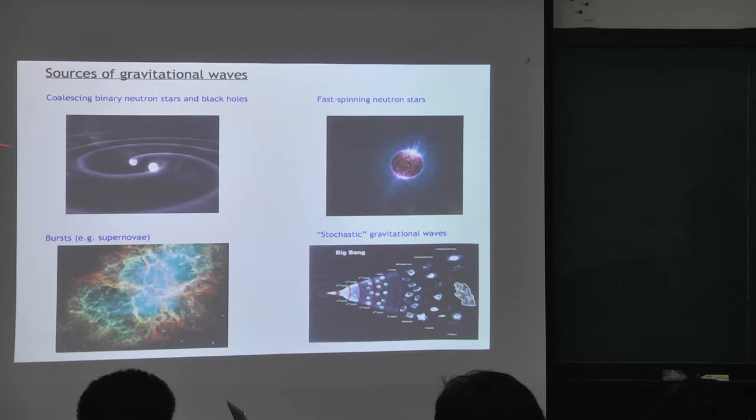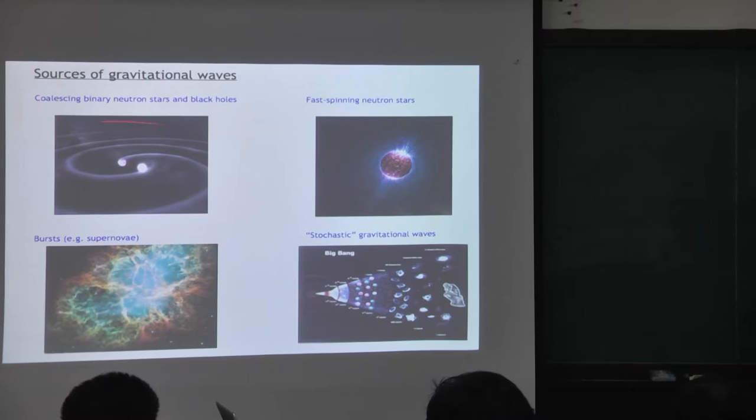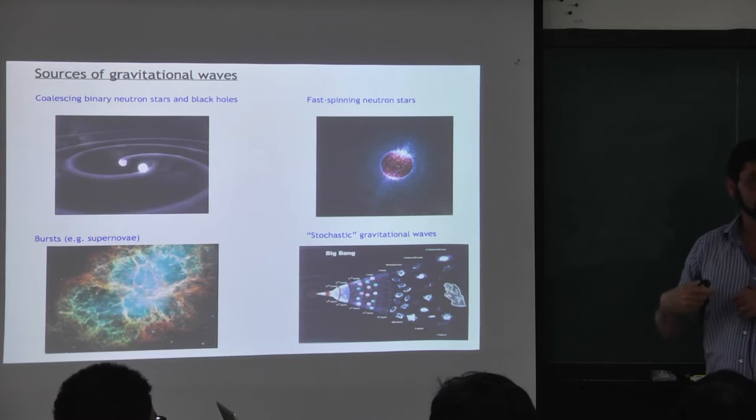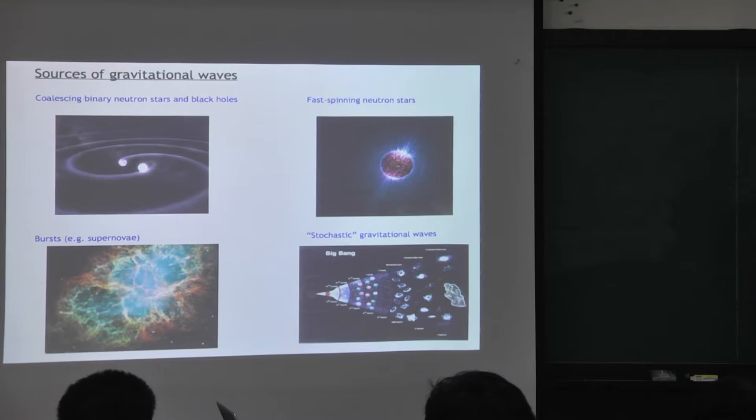Then another kind of short duration transient source are the so-called burst sources. And as we'll see in a minute, bursts is really a kind of basket that you throw everything in that is not a coalescing binary. And in some cases, you throw in somewhat unusual coalescing binaries even. And I'll explain in a minute why we do this. It is related to the fact that for these kinds of transients, you need different techniques to search for the signal than in the case of the coalescing binaries, because in the case of the coalescing binaries, you actually know pretty well what the signal looks like, what the waveform is. So an example of the bursts are, for instance, supernovae, if they happen in the galaxy, that is, if they are close enough. But there's a whole range of other burst sources that I'll come to in a minute.